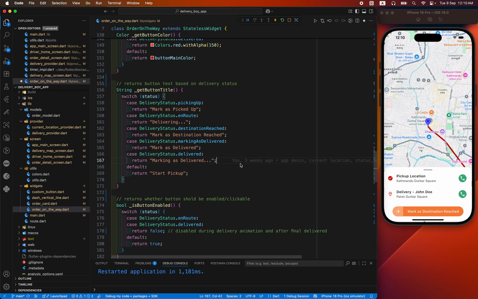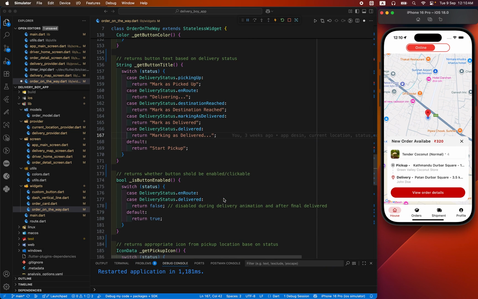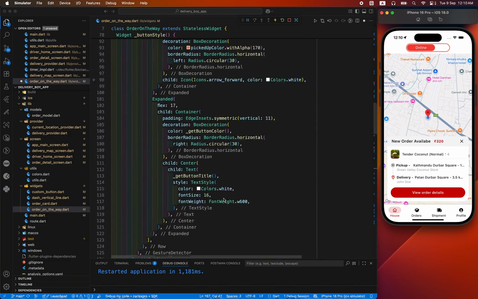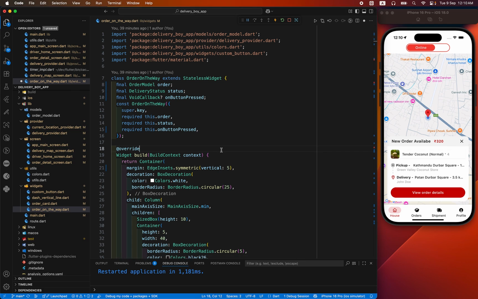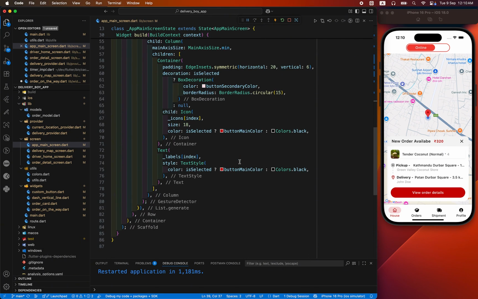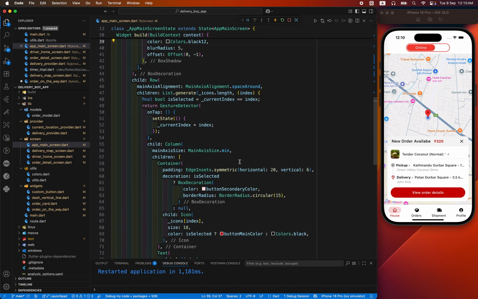How does it work? How does it look? How can we achieve all these features? I have done it in a smooth way. Sometimes I will explain the code as well. Some of you requested to explain the code, that's why I'll explain it. But I'll again mention that the best way to learn is by doing and by understanding it yourself.